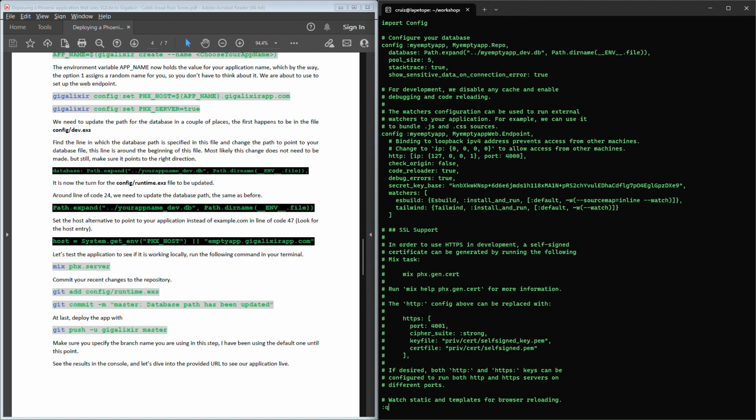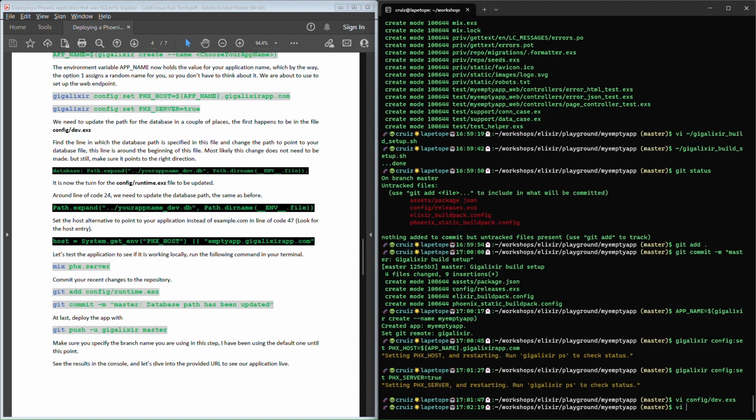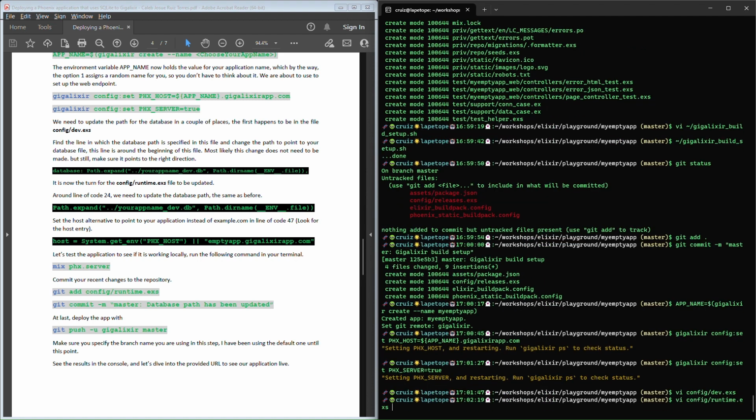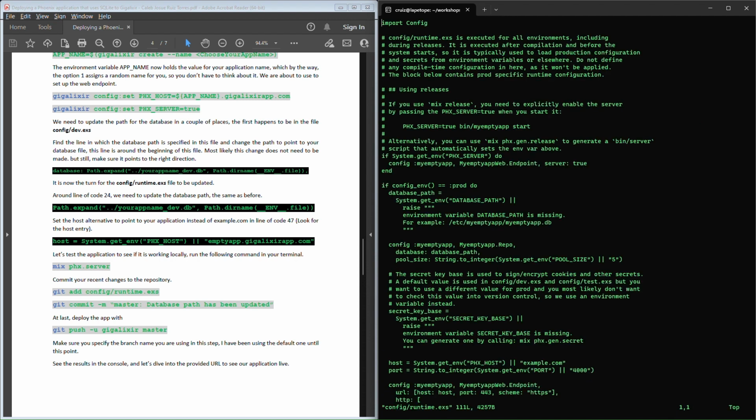Now we are heading to the runtime file, and in here we are going to change 2 values, the one related with the database and the one related with the host, on line 47 at this point of time.